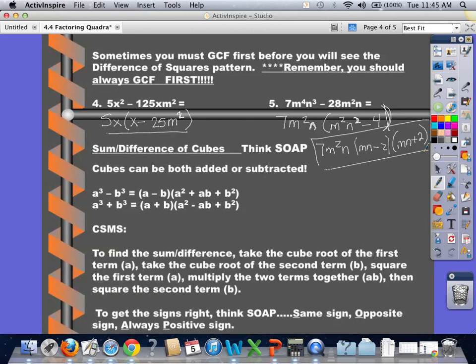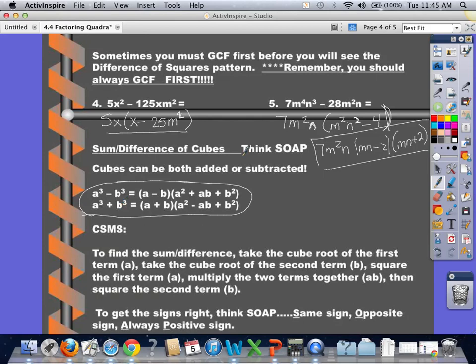Okay? All right. Sum and difference of cubes. We have a couple of acronyms to help with these, and these are extremely easy to do. You just have to remember your acronym. All right. Cubes, you're going to have cubes as your exponents, and these are the patterns that you need to know. Okay? But let me show you how to do it. When you're doing these, this is a difference of cubes, and this would be the sum of cubes. Okay? It's split up in this certain pattern.